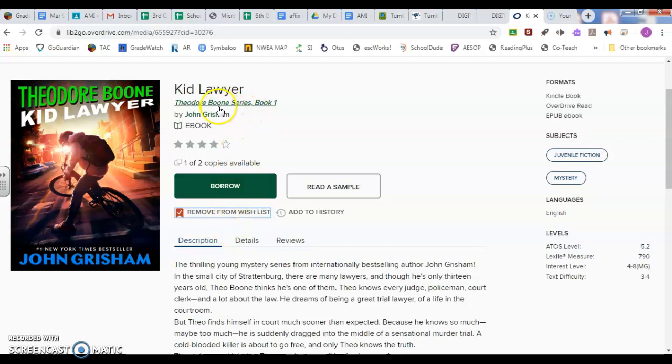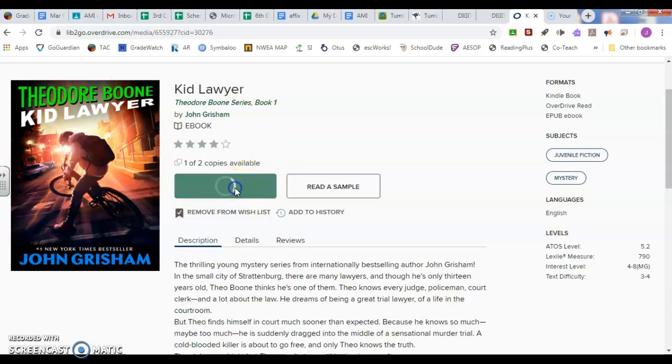The other important thing is this is part of a series and this is book 1. So, something kind of important to note, a lot of times in a series you want to read the books, if their books are numbered, you really want to read them in order. Sometimes they're part of a series and they're not numbered, so you can just read them in any order. Diary of a Wimpy Kid is a good example that you don't necessarily have to read them in order.